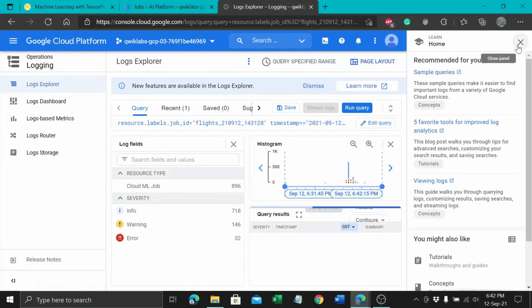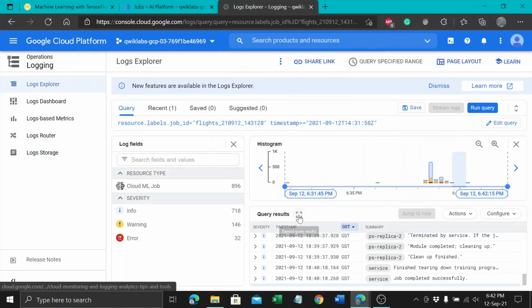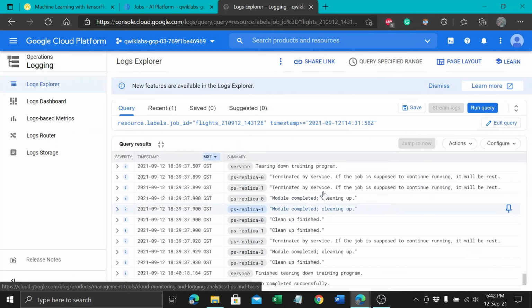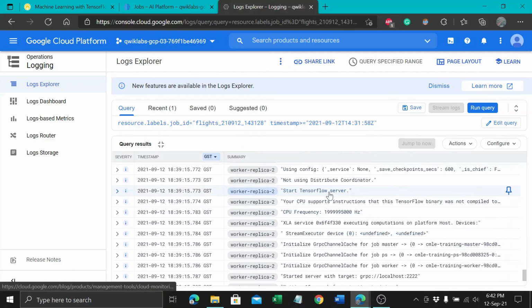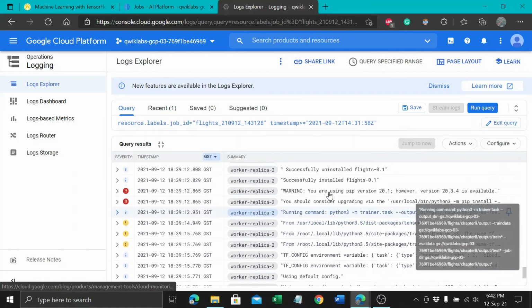So we'll close this and enlarge this, scroll up and search for the statement there.